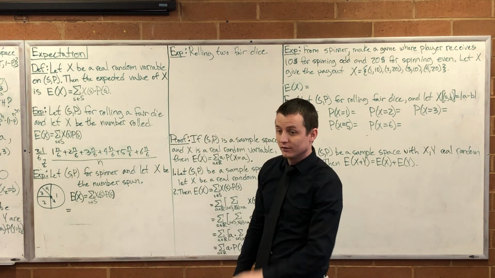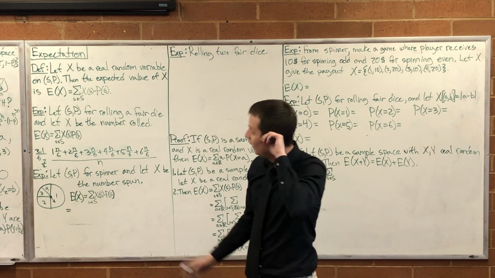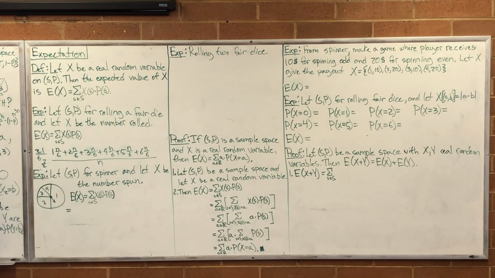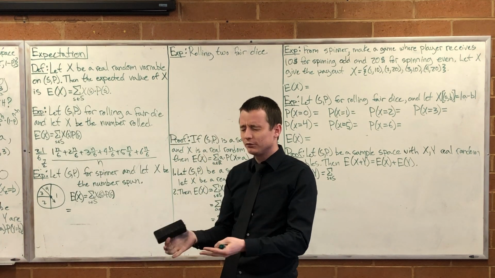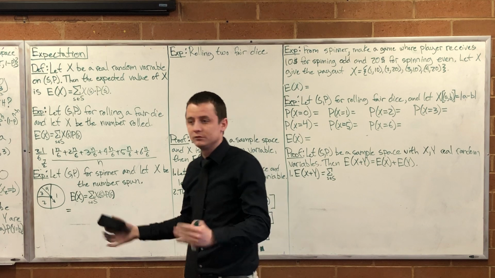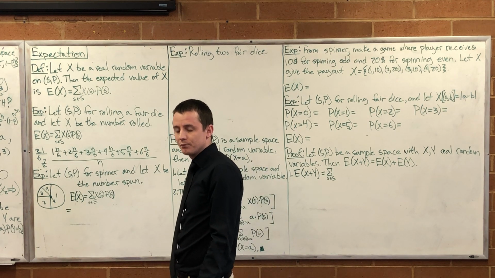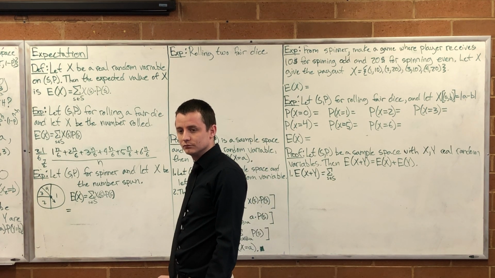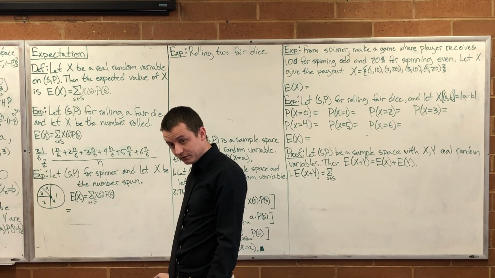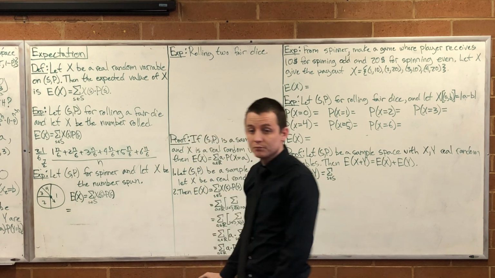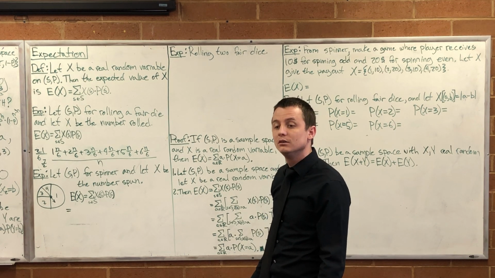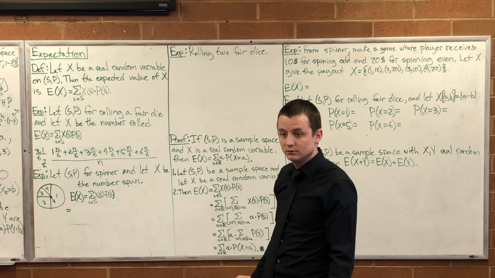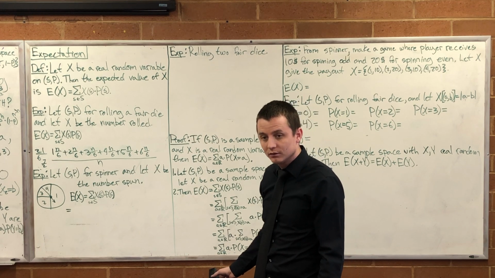EX is going to give you this. I'm trying to give you intuition, how to think about expected value intuitively. It's the average value you expect to get if you do something a whole bunch of times. You can't get a 3.5. That's correct. That's the expected value. It's the expected value, not the most likely outcome.